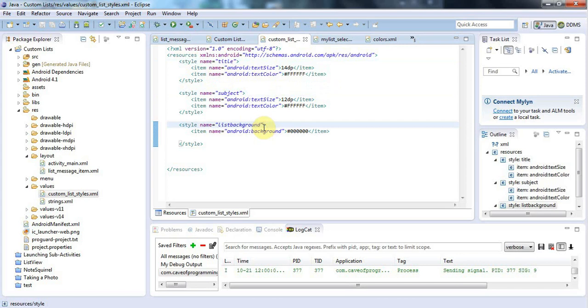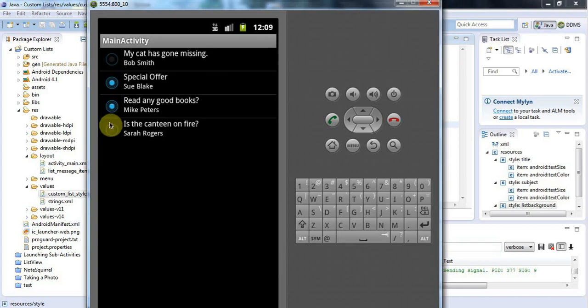So that's just a really quick recap of what we're doing, because what we're doing now is going to build on this a little bit. The problem here is that when I click the item, because we've set the background of each list item by setting the style of the linear layout, they don't flash when you click on them. And we'd like some feedback to say that we've clicked on a particular list item. To achieve that, what we need is a selector, and a selector is basically a way of specifying a color that is going to be different depending on what's actually happening in your user interface.